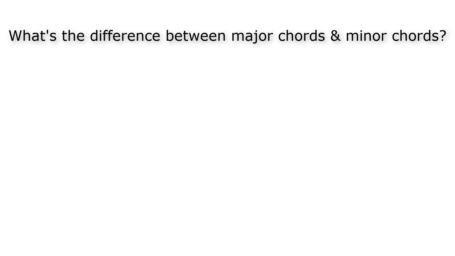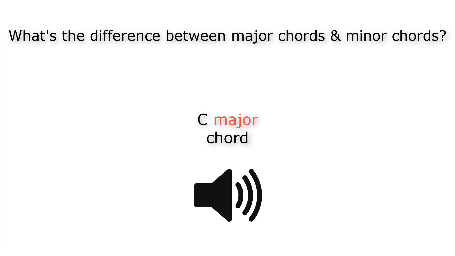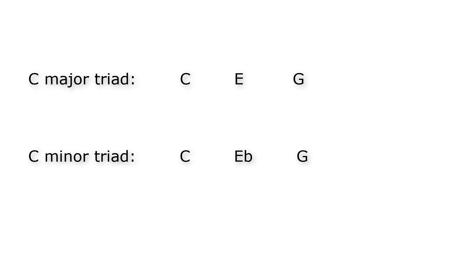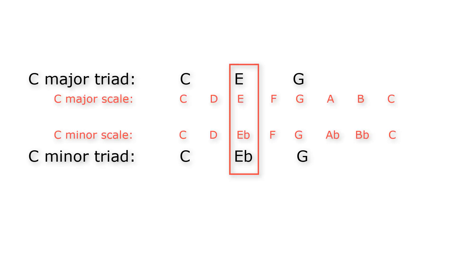What's the difference between major and minor chords? Let's listen to how they sound differently: C major, then C minor. What makes them sound so different? Looking at the C major and C minor triads, you see that only one chord note is different — the middle one. The E in the C major triad is an E-flat in the C minor triad, so just a halftone lower. That's the only difference. The only different note between a major and a minor triad is the third note of the scale.